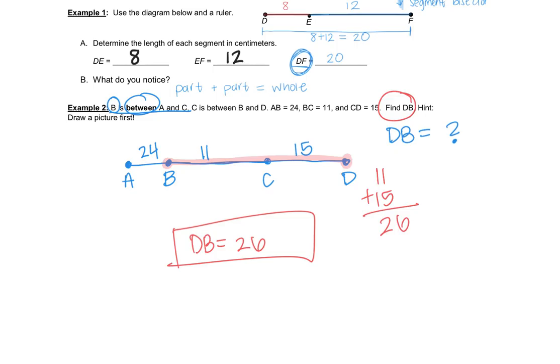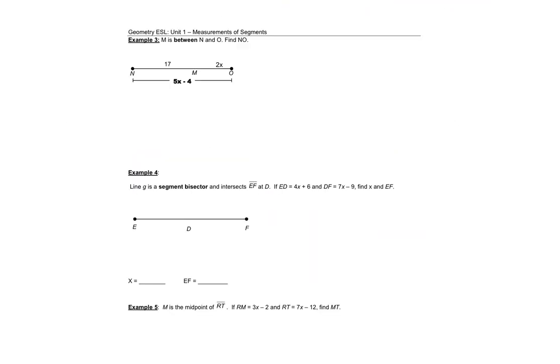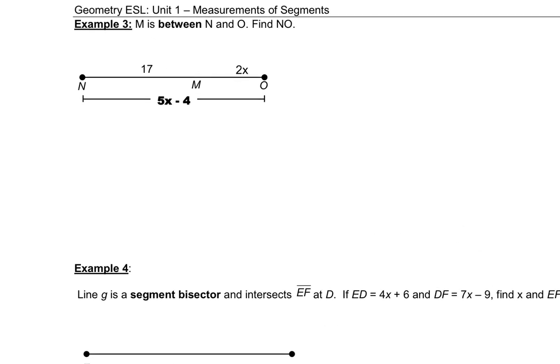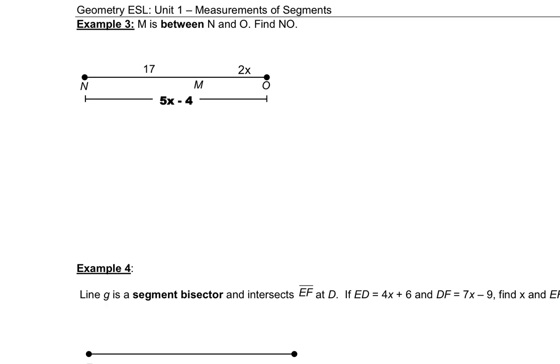All right, let's go to the next page. So, sorry. Oops. And let's look at this. We have 3 problems that we're going to be doing. What's going to happen is now, instead of giving us numbers like we had been working with, they're going to give us expressions, okay? So it's going to be numbers with letters together. And we're going to have to solve for what they're asking for.